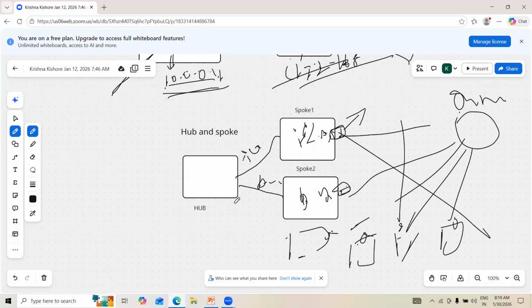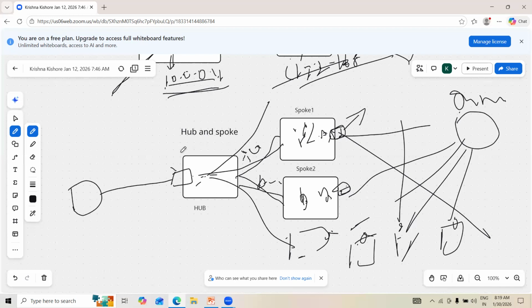We are creating one hub network, and we are creating one VPN gateway here connected to your on-premises data center. Your on-premises data center is connected to this VPN gateway. From this VPN gateway, we are connecting all your spoke networks. So a single VPN gateway is enough to communicate with all your spoke networks. How are these networks connected to the hub network? With the help of peering. Peering will help to establish the connection between two different networks.